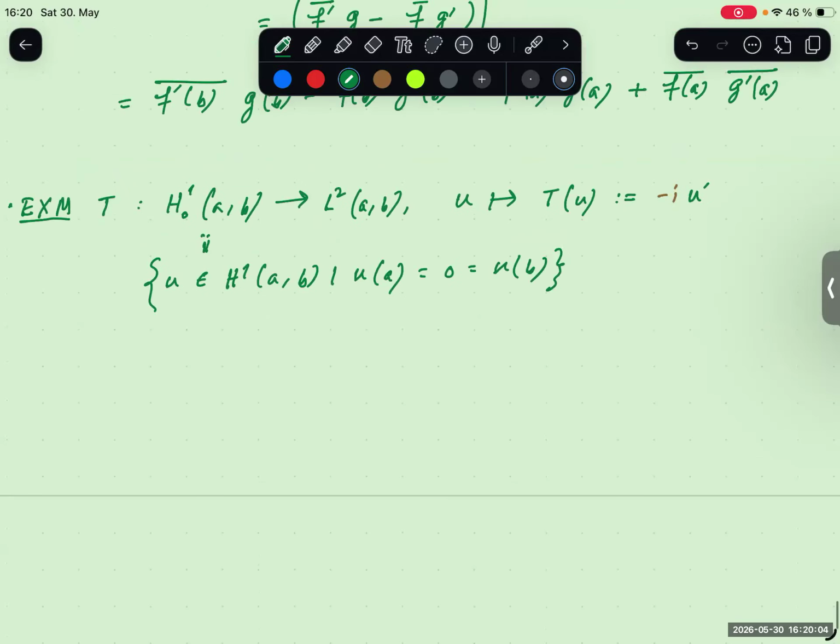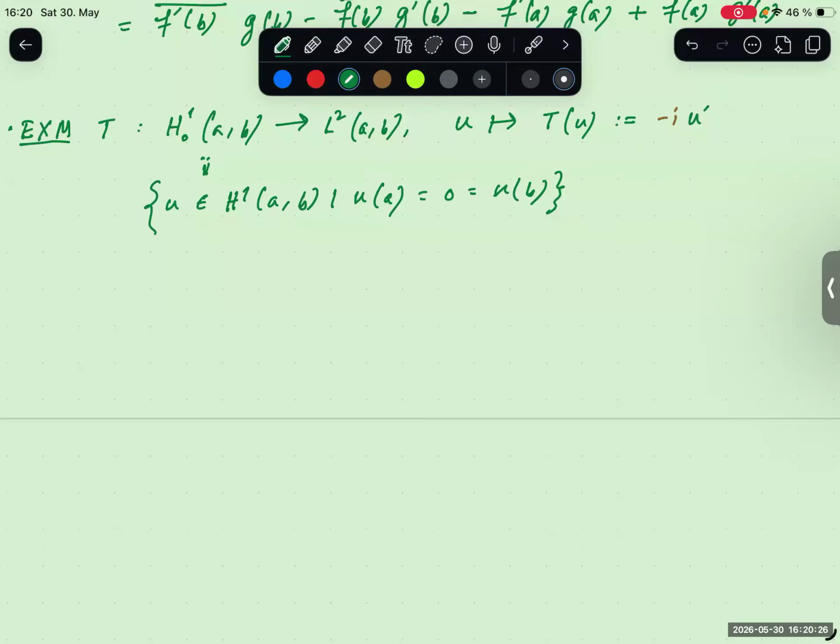Now, as I already have told, we are interested in the second derivative. Why are we interested in the second derivative? Because the Schrodinger equation, heat equation, wave equation, all are second derivative. So this is the first derivative and we want the second derivative. That means you act with this operator twice, morally speaking. Now we define its square.